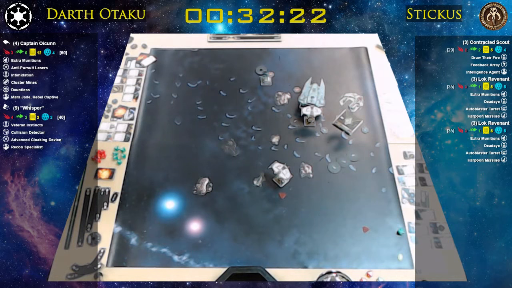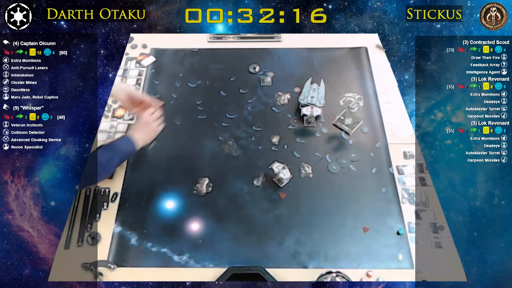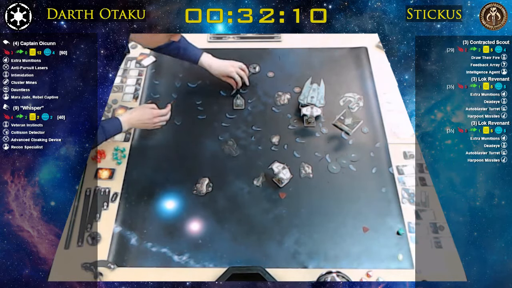So I will, and then Whisper. Whisper. And woo. We'll back that. Who's cool, doing flips and stuff. Hmm? I think I'm going to lose my Jumpy here.